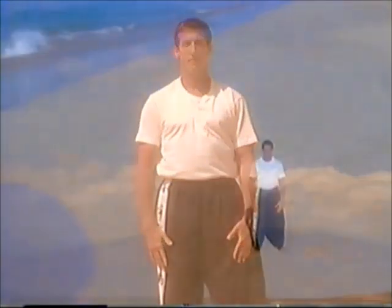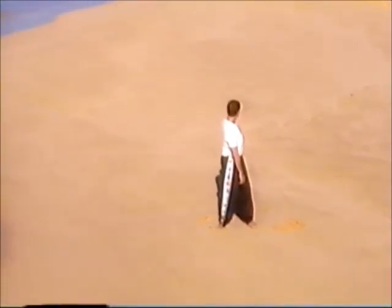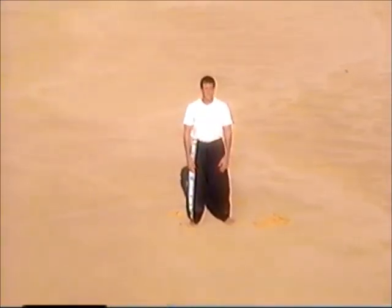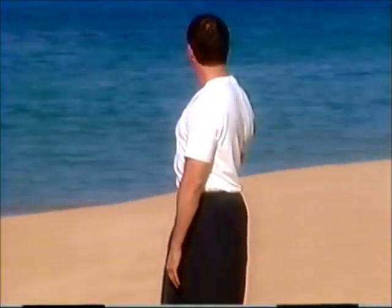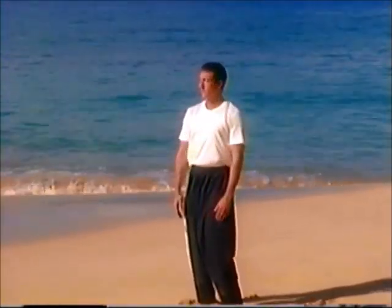The next movement is a simple standing twist called the dragon. With your feet firm on the ground, gently twist at the waist to the right, your arms following your shoulders. Your breath follows the movement. Inhale as you come to the center. Exhale as you turn away. Inhale. Center. Exhale. Turn.